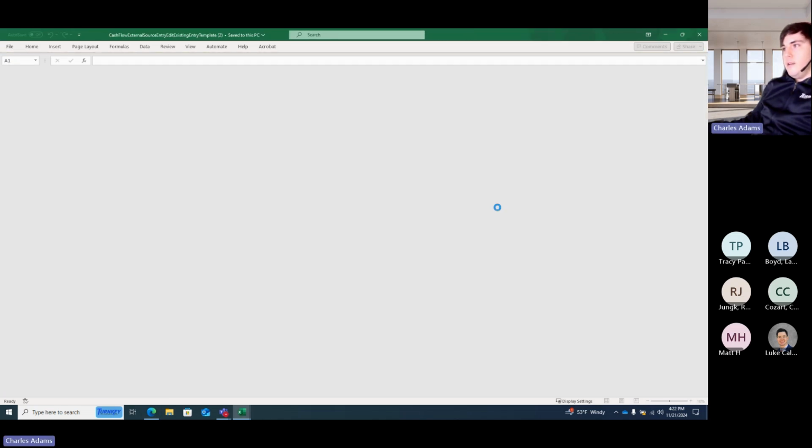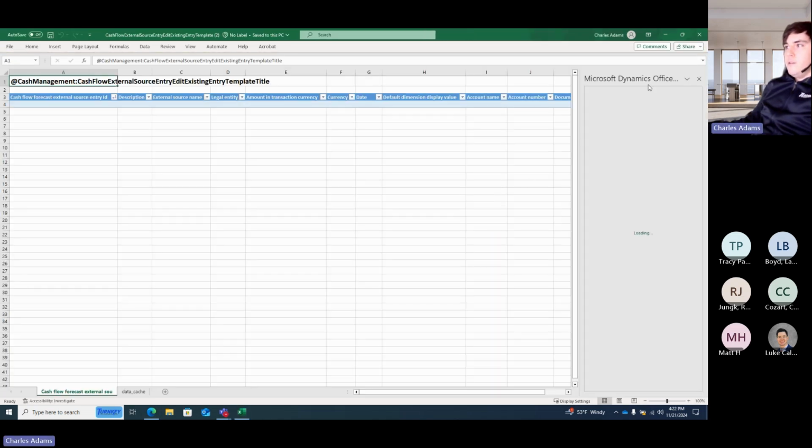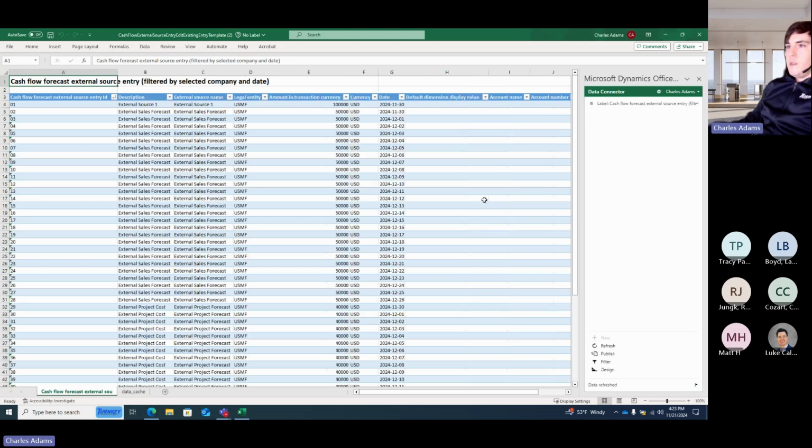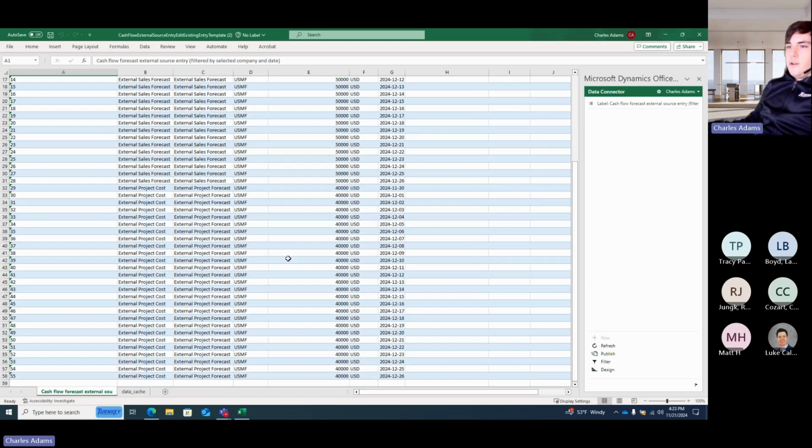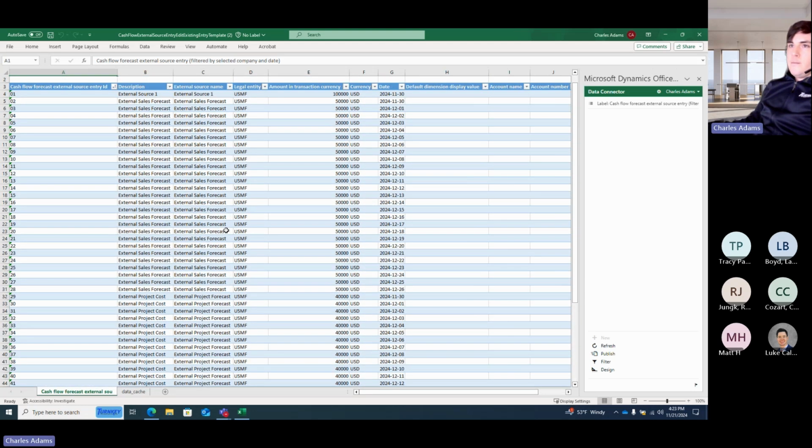Just gonna say enable editing. So here's our Excel add-in. What it'll do is basically transcribe that entity that we were in, in the live environment, into Excel, and then I can enter data into the fields in Excel, and then publish this back to D365. So here are some examples of stuff that was already there.